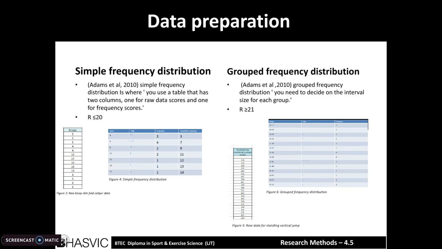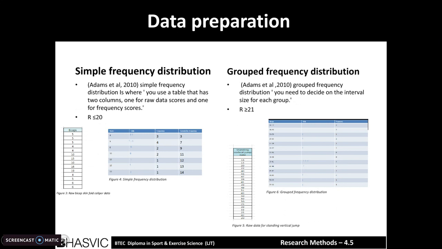Next, the researcher could use group frequency distribution to organise their data. It is used when there is more than 20 values and the range is greater than 21. Grouped frequency distribution is when the researcher groups the values, for example, from 0 to 5 or 6 to 10. The data is still presented into columns to find the frequency of the different values, but with this method you can insert a larger volume of data as the values are grouped. The aim of this method is still to see how many times a value appears. It's just now it will be grouped instead of a singular number.